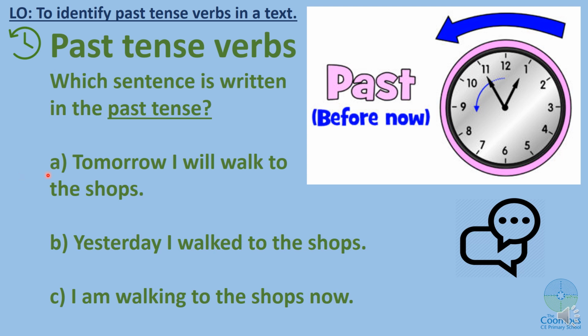So is it A, tomorrow I will walk to the shops? Is it B, yesterday I walked to the shops? Or is it C, I am walking to the shops now? Pause the video, make sure you have a chance to discuss it before we go on to the answers on the next slide.